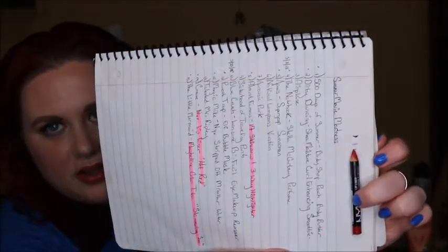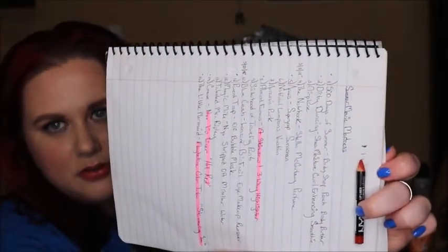Next is the movie Grease, which I picked out a red lip liner — this is the NYX Lip Liner in Hot Red. As you can see, I did sharpen it at least once, which I couldn't remember doing, so that's good. Here are my progress lines and I have made some progress, but I need to step it up if I'm going to finish this by the end of August. Honestly, I'd be happy finishing this by the end of the year, because this is kind of a drying lip liner and I don't really like it.